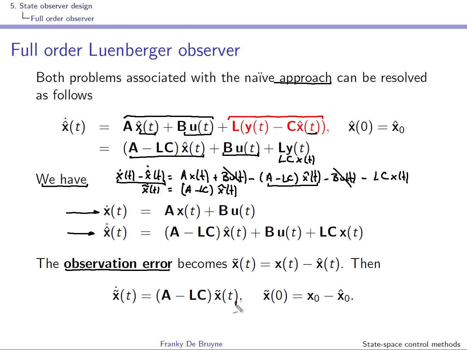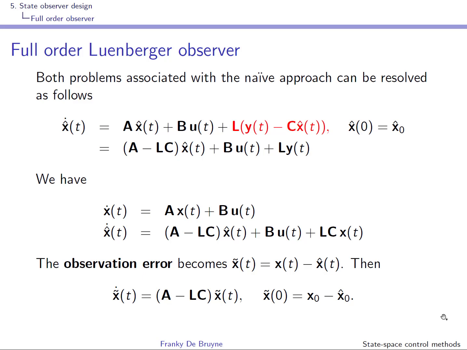So this is the equation that you obtain, and the main difference with respect to the naive observer comes from this term over here. The advantage is that you can use the matrix L to impose that this system is stable whatever the A over here. We have to impose that A minus LC has eigenvalues to the left of the imaginary axis, and we can use this L to make sure that the observation error goes to 0 with the dynamics that we desire.